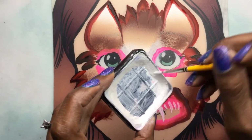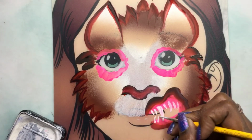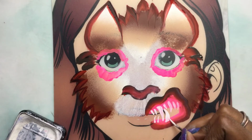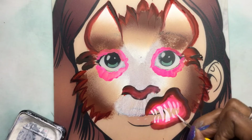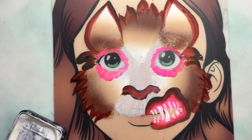On the bottom of the mouth, there are teeny teeth, so I'm going to put a couple there, and then the next tooth is going to be a little longer. So it's going to go right up alongside the other tooth. And then small little ones in the back. Okay? Alright.